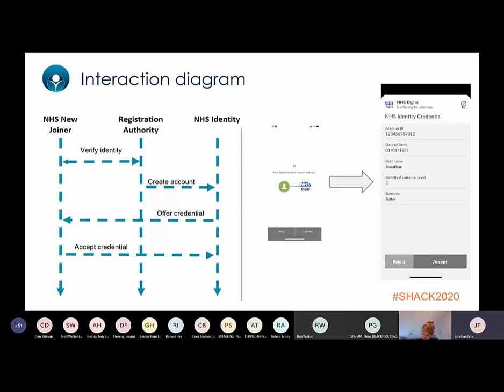digitally through this system. And we put on this account ID, which is what we posited was just your SDS UUID, so it's the number you would see if you looked at somebody's smart card, or that you would know them by. So there's a couple of things I think we can usefully bring to the party.